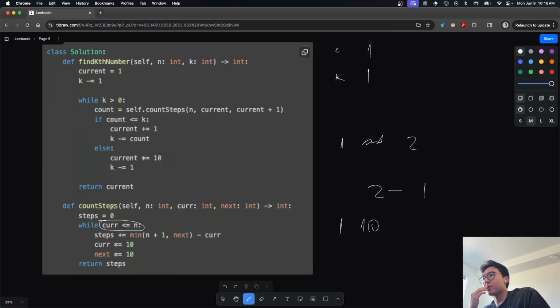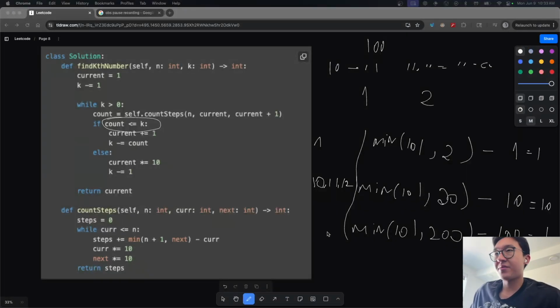The first step of current should count for 1 and 10. And then for the 11, I don't understand why he did n plus 1, but okay. I'm going to pause here, walk through a couple examples, and see where I can go from there.